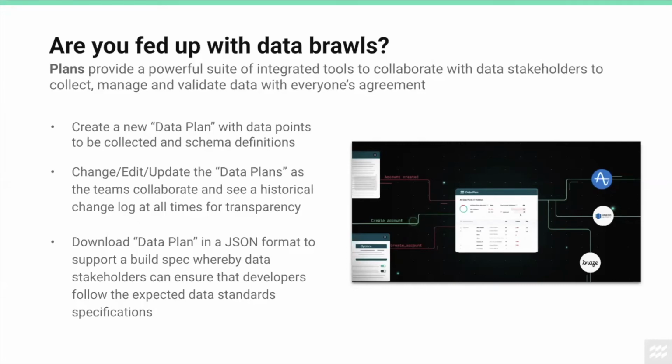We also have ways for you to take this plan and share it across your team. You can download it as JSON and share it with your developers to help them code against this plan. In the future, we'll add capabilities so developers have just-in-time help: when they're working against the plan and typing in attributes, it would automatically pull those attributes from the plan and show them, hey, you did not write first name as just firstname, it needs to be first underscore name. So those types of human errors, we'll be able to help you fix and address right at that contextual level.